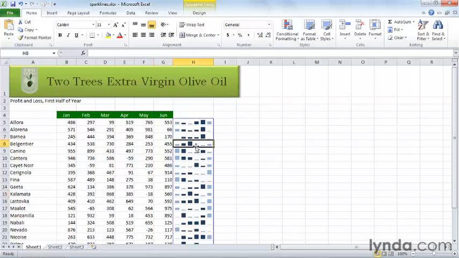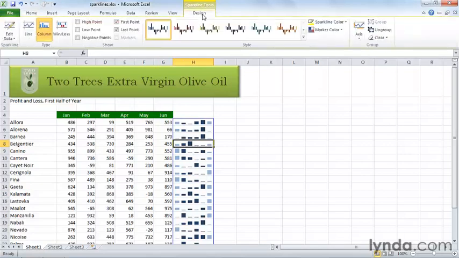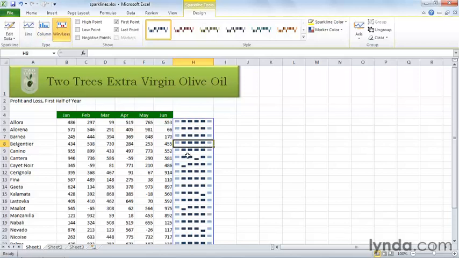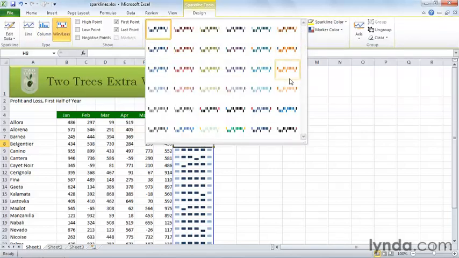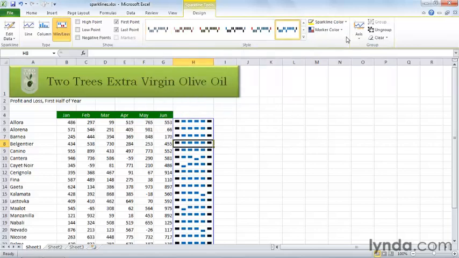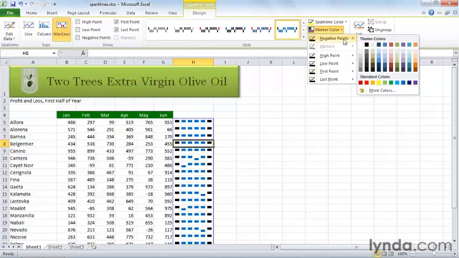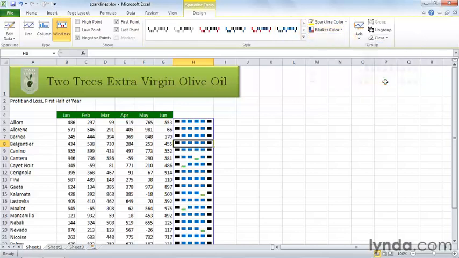So click somewhere in the Sparklines, and again, if you need to, go back to the Design tab and choose Win-Loss. Right now, it's still kind of hard to tell, but let's click on the Style drop-down. Maybe choose a dark theme, and go over here to Marker Color, click that, and for negative points, let's choose a light color. I'll choose a light green, and now we can see those negative numbers really sticking out. And you can see over here, negative numbers are turned on. And if you want, you could always turn them off, and that green goes away, turn them on, the green comes back.